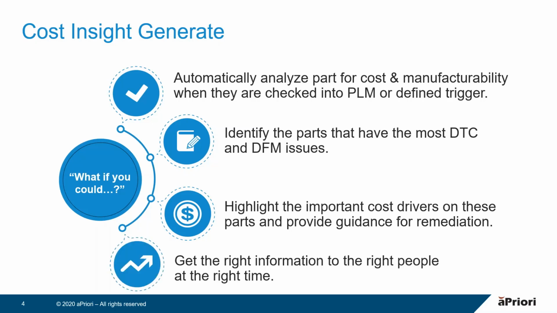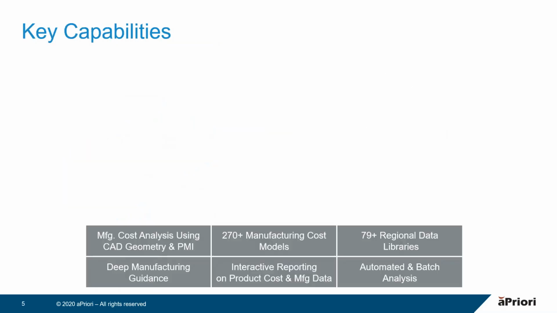And what if you could get this information automated to the right people at the right time? Well, that's what Cost Insight Generate is all about. It's really changing the paradigm in which you interact with and generate the initial analysis and get information to drive decision making. So Cost Insight Generate is built on our existing cloud solution.